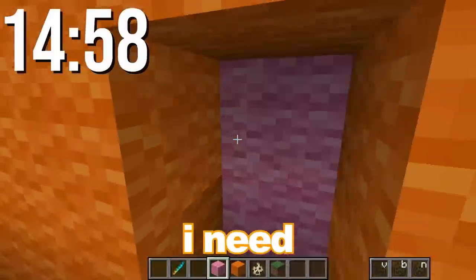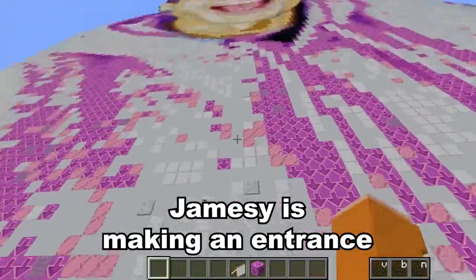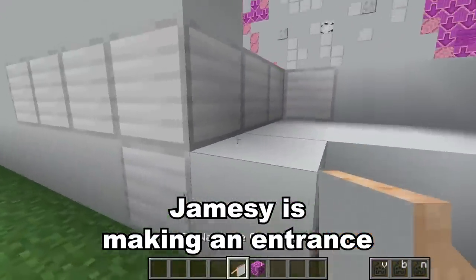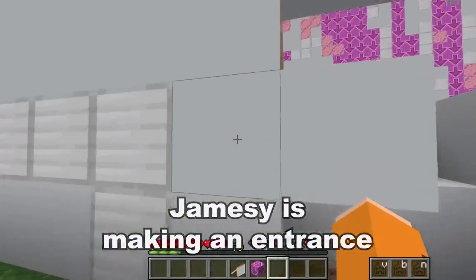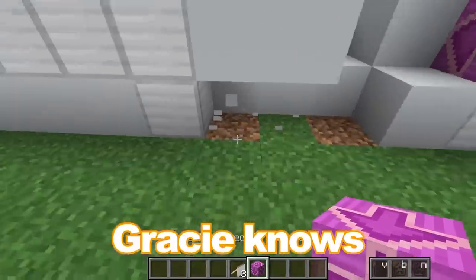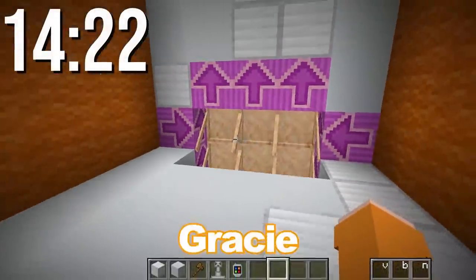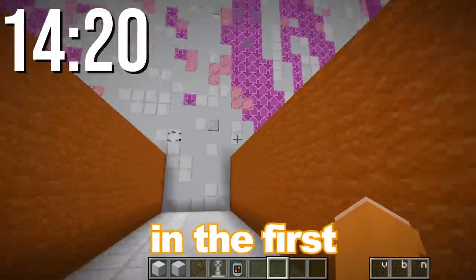Oh my gosh, guys, I need to win that Robux. I need to build the best traps in my LankyBox. Okay, for the entrance of my LankyBox, I'm going to use these fake walls. And in survival mode, you can easily break through them, making them a perfect entrance. But so Gracie knows where it is, I'm going to have to put some of these arrow blocks like that. And once Gracie finds that secret entrance, she's going to be in the first trap.